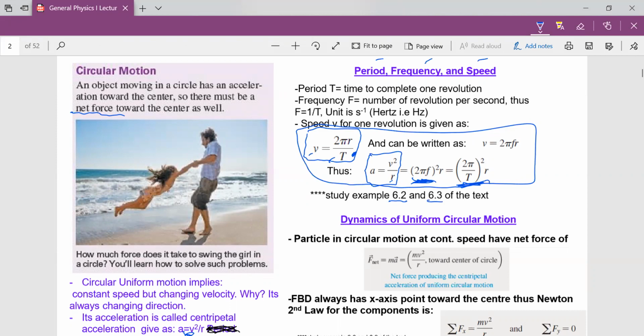Now, the reason why we did not have to look at the example is that we'll be taking this discussion for the week, and we'll look at several examples of the formula we see or discuss. So that's why I put it here: study examples 6.2 and 6.3, and I expect you to do that. Okay. You will also see it in your assignment, what you'll be doing about the examples.